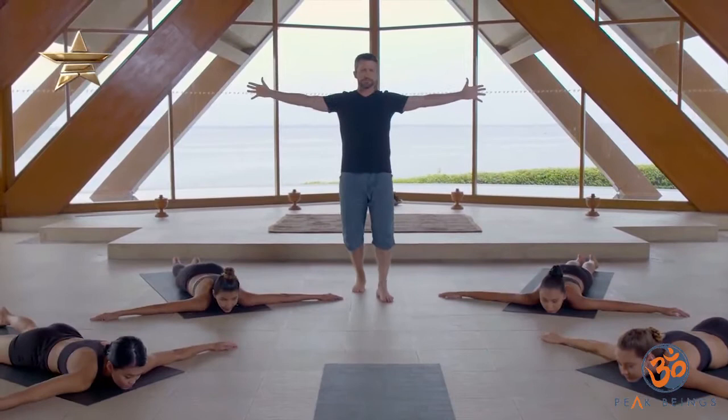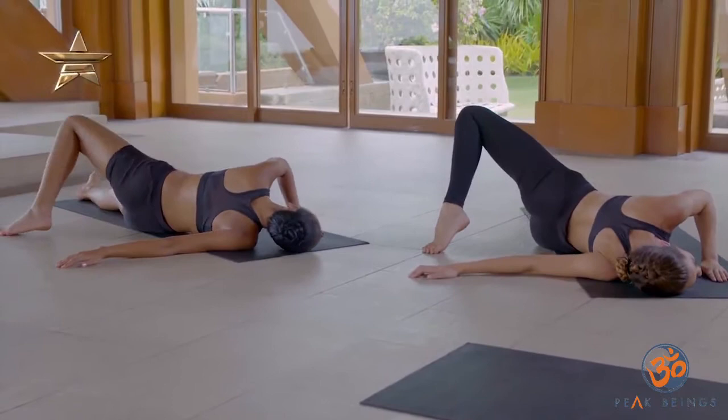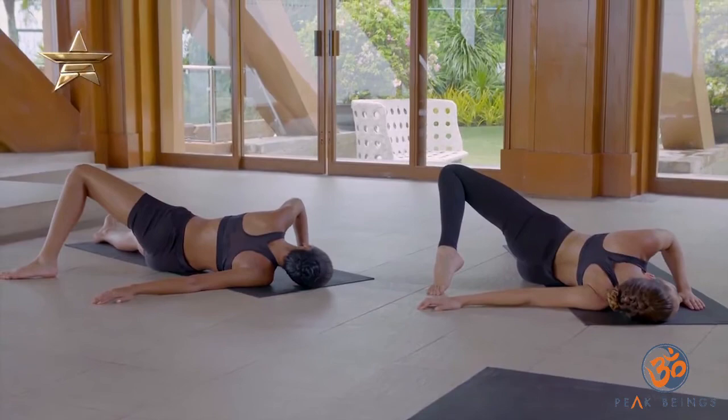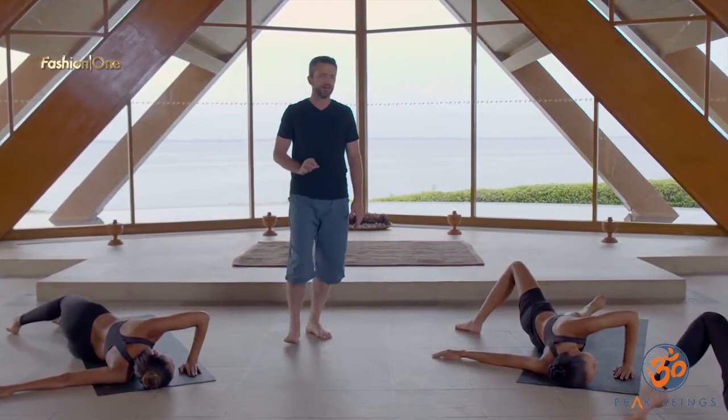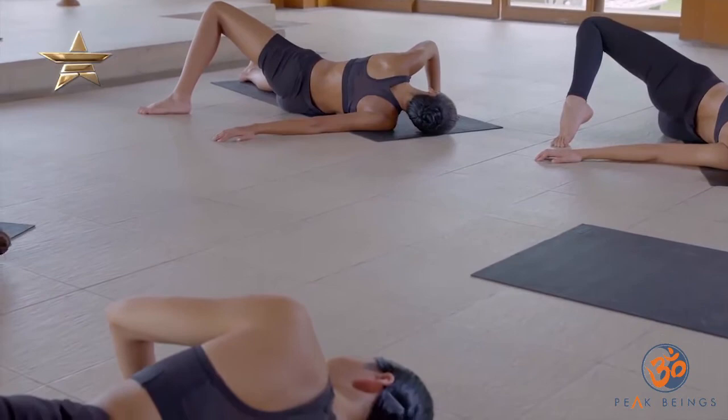Bring your left hand down underneath your left shoulder. Left knee bends, and then we'll roll in the opposite direction. Only going as far as is comfortable for you with all the postures. Always trying to be mindful of your breath. Try to make every breath count. It's a great way to help to keep you focused, help to keep you present in your practice so you're always there with your body. When your next exhale comes, we'll come back down to the capital T.